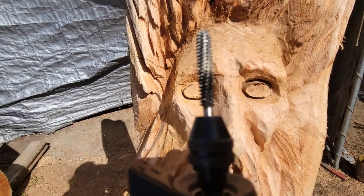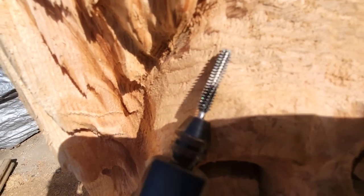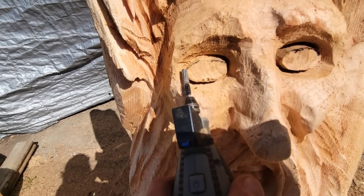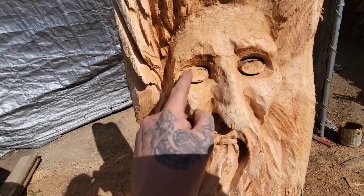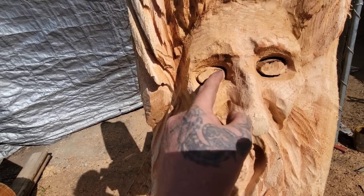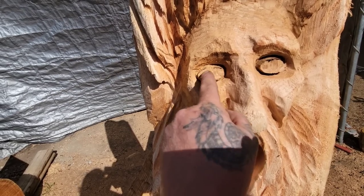So now here's a Kutzall taper burr. Let's show you. Kutzall taper burr extreme, and I'm gonna round these off the best that I can. So they're kind of like, there's a ball put in behind here, and you see a little bit of the ball sticking through, right? Pretend this was hollow, push the ball back, and then there should be just a little bit, kind of like a football shape kind of deal.